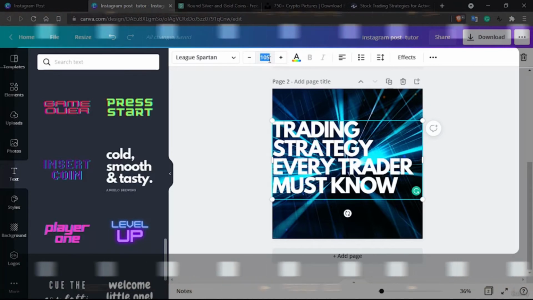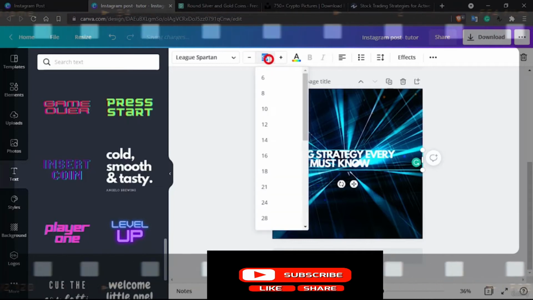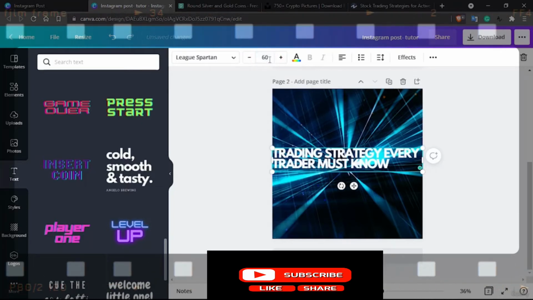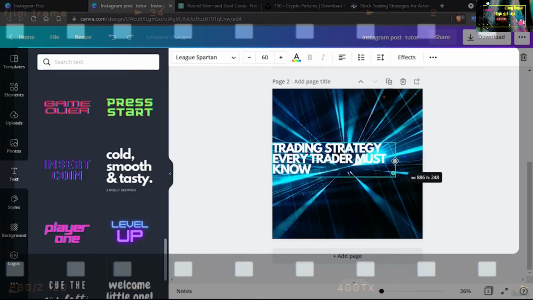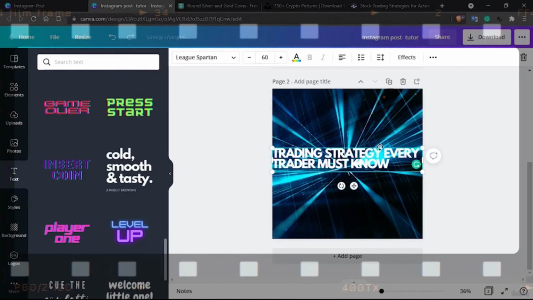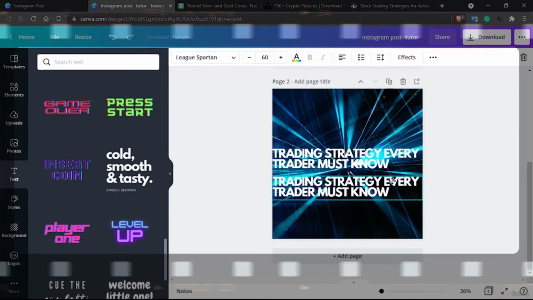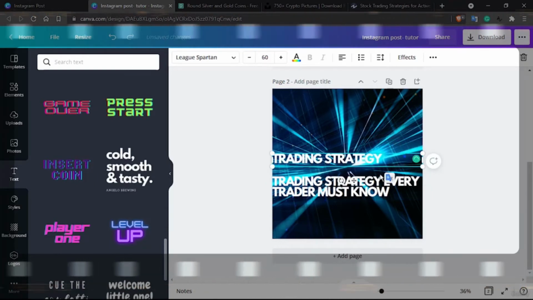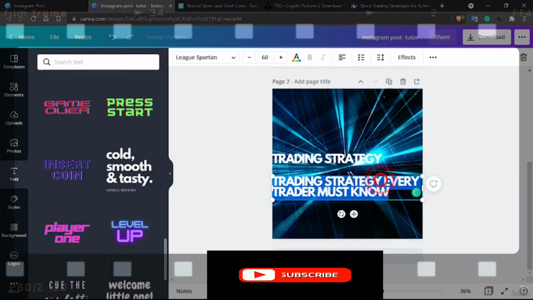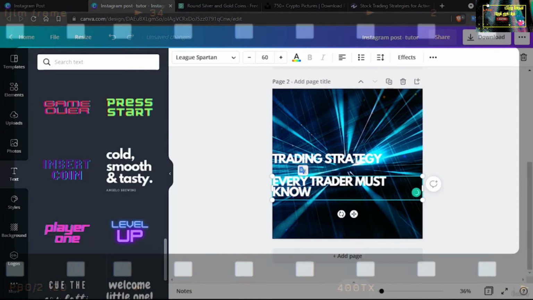The font size for this, let's reduce to 50. Okay, 50 was quite too low. Let's get that to 60. In fact, let's keep it whole. Let's copy it and paste it twice, where from the first we remove these details, and from the second we remove these first two words.